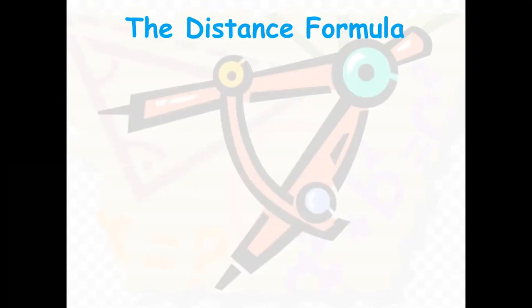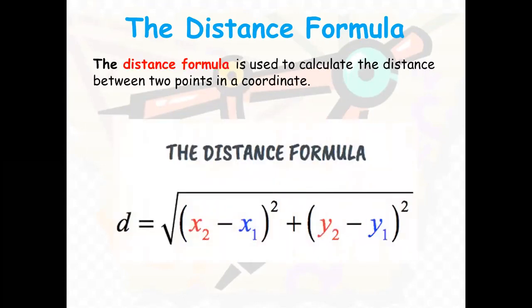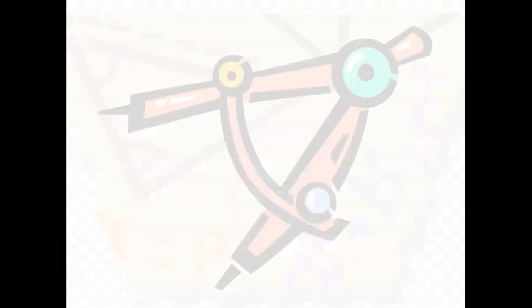So first let's start with the distance formula. So this is the distance formula. D equals the whole root of x2 minus x1 whole square plus y2 minus y1 the whole square. So this is another formula which you need to remember, which you need to memorize, the distance formula. So let's see, using the distance formula, how are we going to find the distance between 2 points?